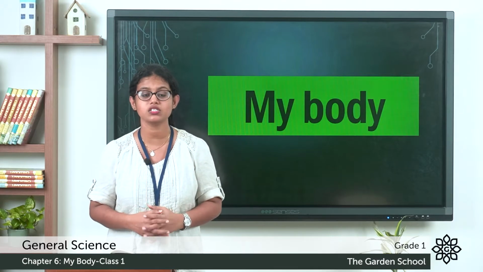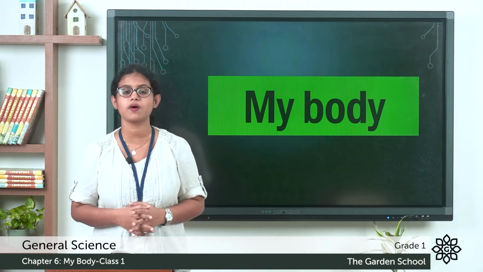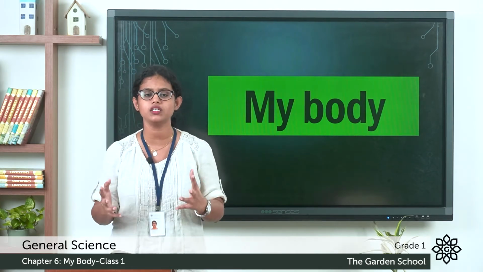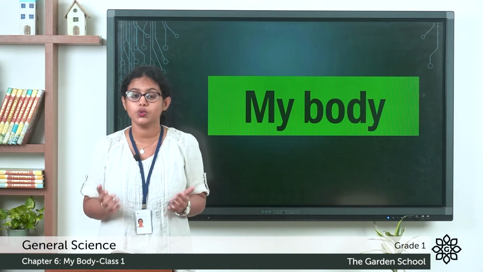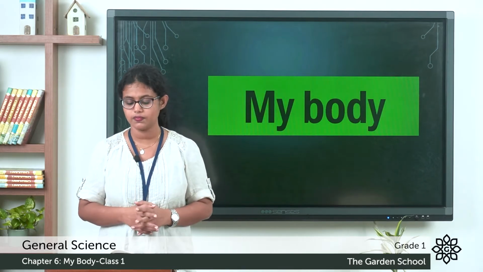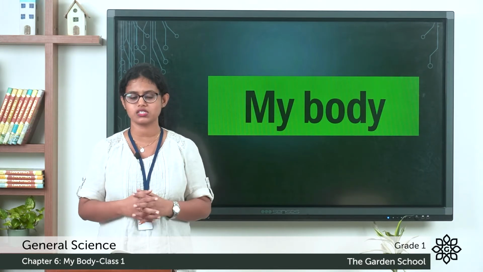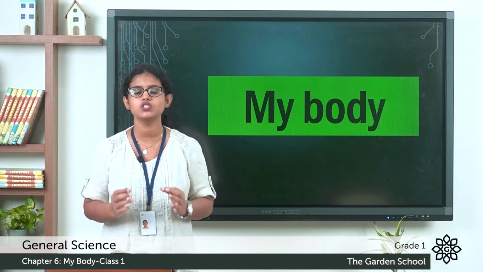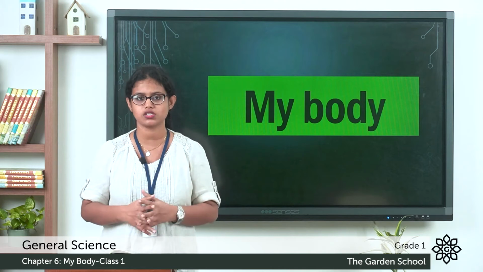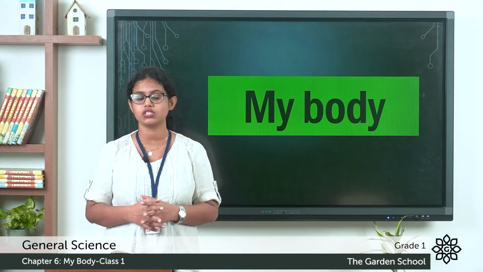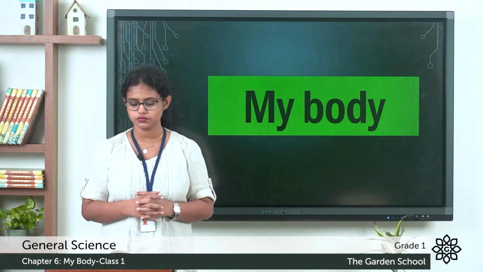So this tells about the 8 big fingers that are standing tall and about the 2 little ears. How many ears do you have? You have 2 ears. So when your mommy calls you, you hear with your ears. Then it tells about the little nose, your little nose that blows. Then it tells about the 10 toes. On your foot, you have toes. How many toes do we have in total? We have 10 toes. So now let's see the next verse.